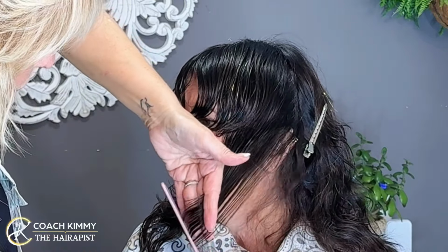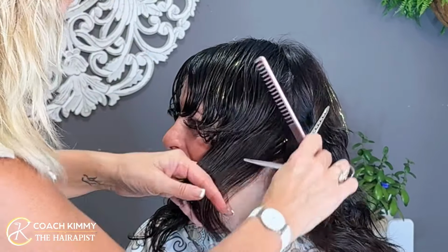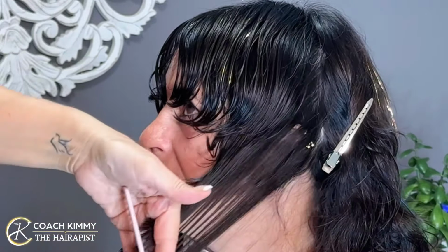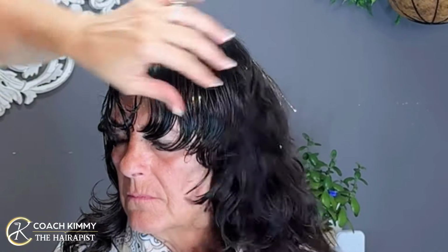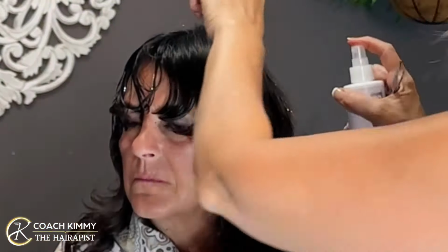I'm combing this all down right here. Here in the back. Okay, now I'm gonna get the next part. Basically what you're doing is dividing a straight middle from her nose all the way down the mohawk, to bring this all the way forward and see where it's laying. You're just gonna always check it first.